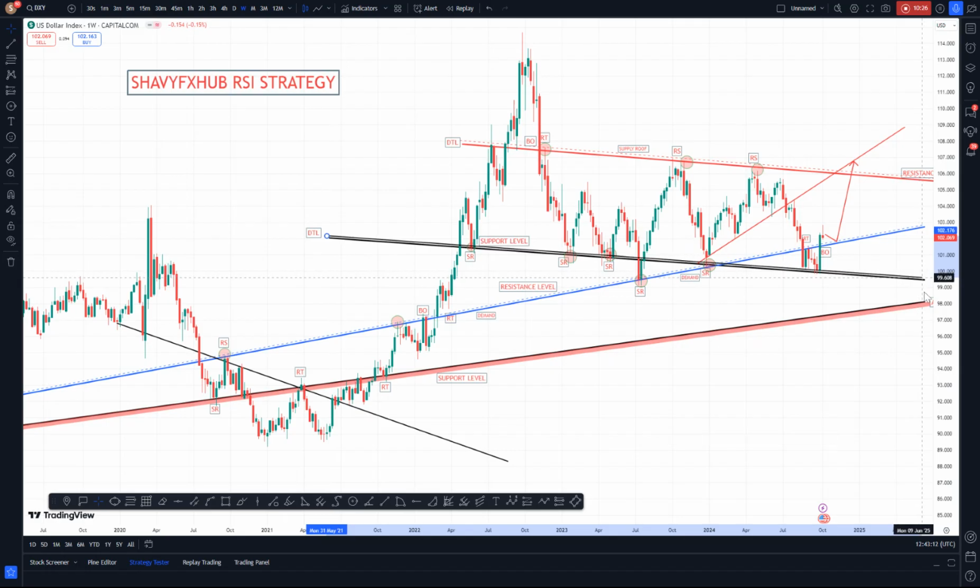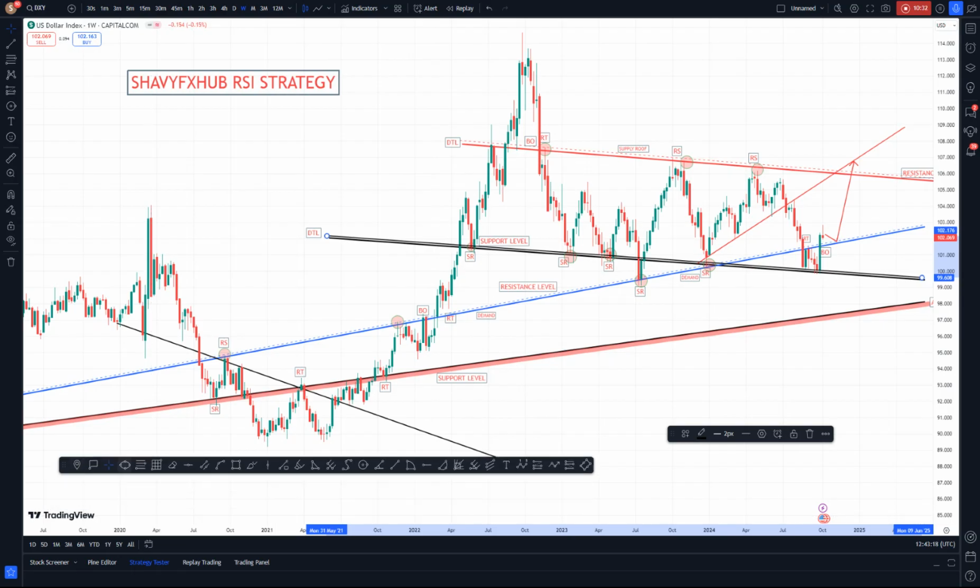So we'll continue to see how the price moves from here. DXY will continue to experience a bullish impulse, giving us AUD sell, EUR sell, GBP sell, USDJPY buy, USDZAR buy. So we expect a change in trend as a result of the change in DXY price action from the downtrend to uptrend.